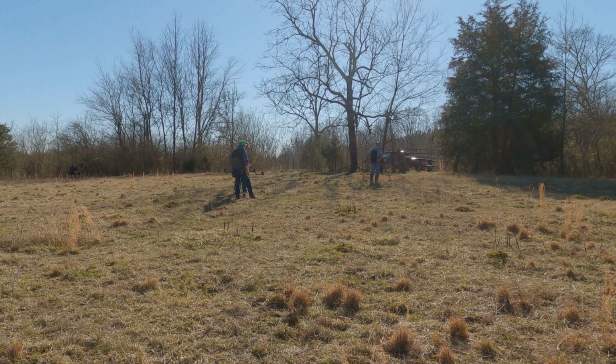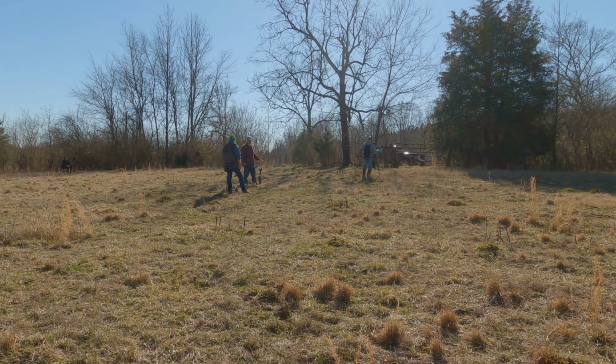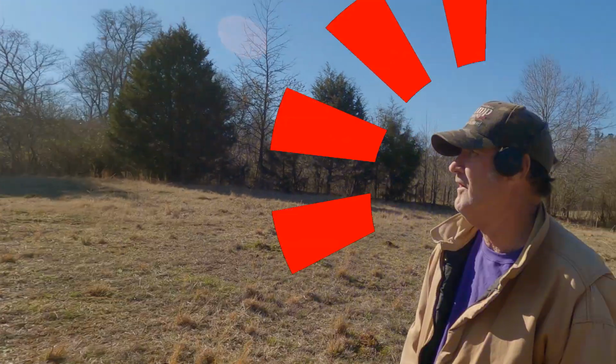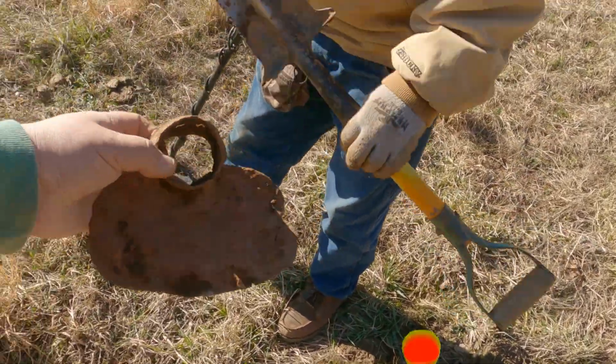Those guys got those shirts made up that say Lucky Gene all over it, just to try to, I guess, take some of old Lucky Gene's luck from them. Get out of me today. I see Gene has his own too. Oh yeah, sure enough. So you countered theirs because you just actually found something pretty cool.